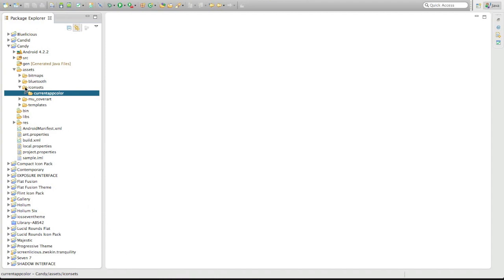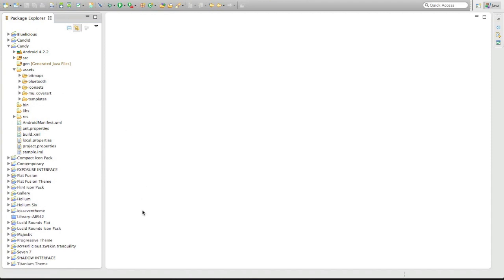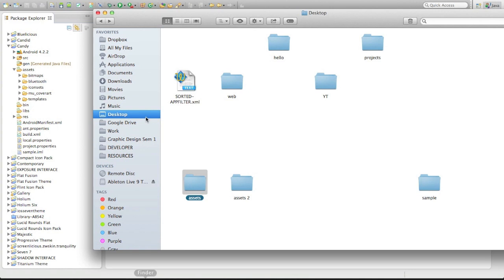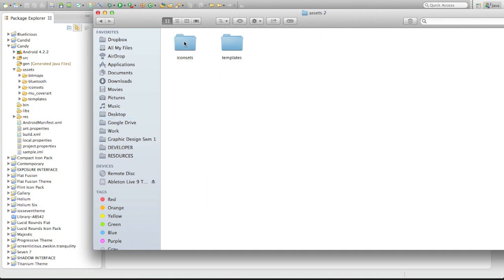And yeah, so you have all your assets, and I'm going to show you how to put in the second assets folder, your second widget skin, because you can't just move this assets folder in there, because then you're going to have a lot of assets folders, and most probably if this assets folder is called the same way as this, it will replace the existing one. It will ask you to replace it, which you don't want. So you open this folder, you do the same configuration you did with the one before.